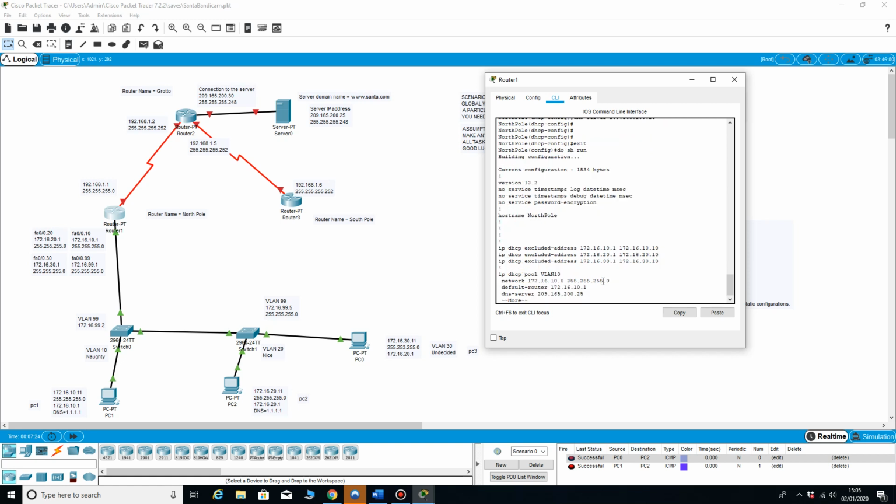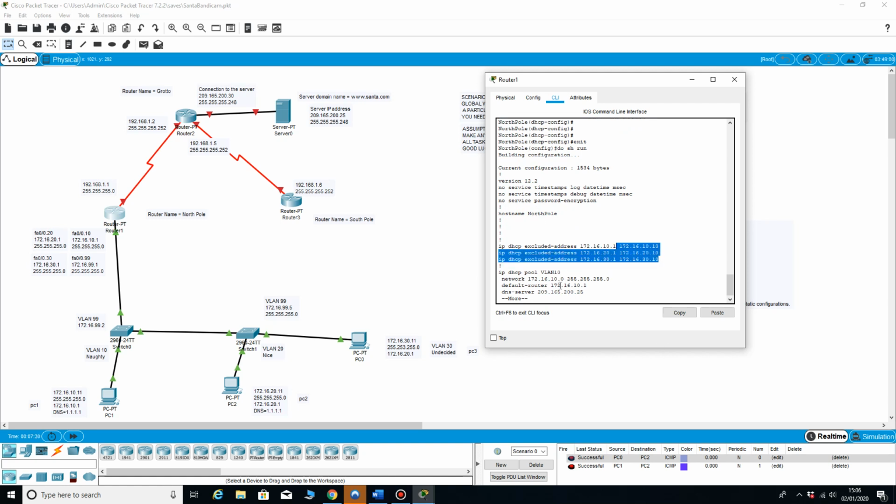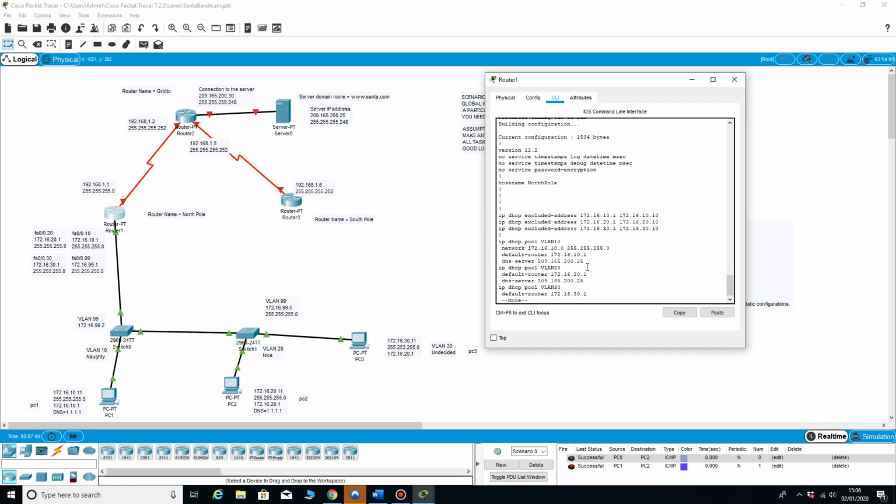Do show run. We can see that my excluded addresses are correct. We can see VLAN 10's default router is 172.16.10.1, which is correct. VLAN 20 is there.